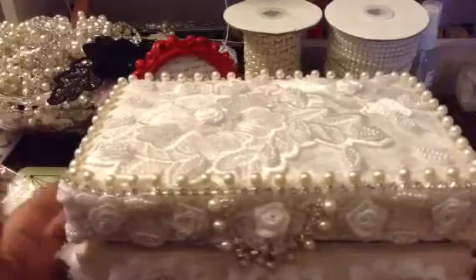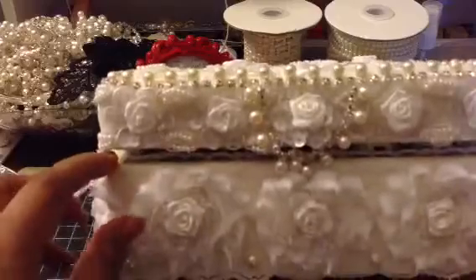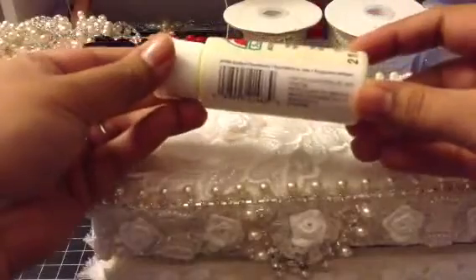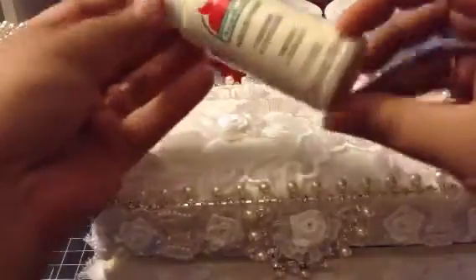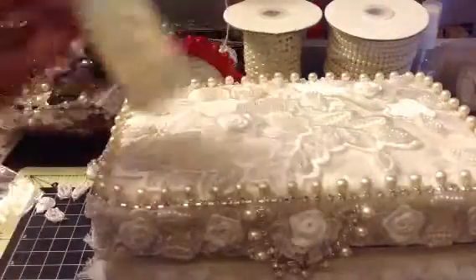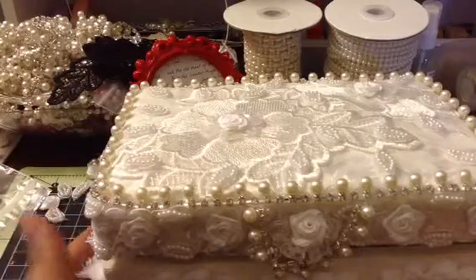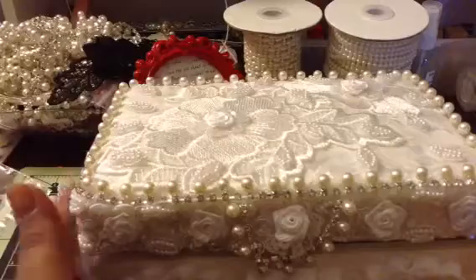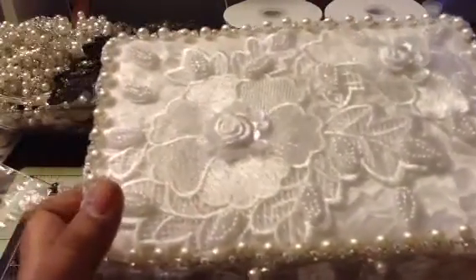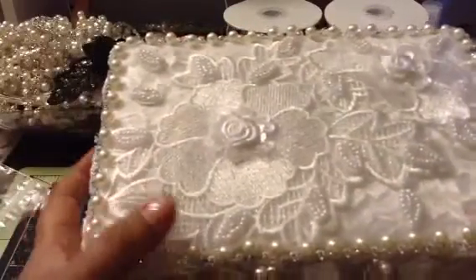Let me show you what I did to it. The first thing I did was I painted the whole box in a cream color. The paint that I used is called Antique Parchment by Apple Barrel, by Plaid. I love that color. I think I got it from Walmart or from Michael's, but I know they're available in both. It's a really pretty color. I wanted to do something in a cream and white, so I painted that up as a base.